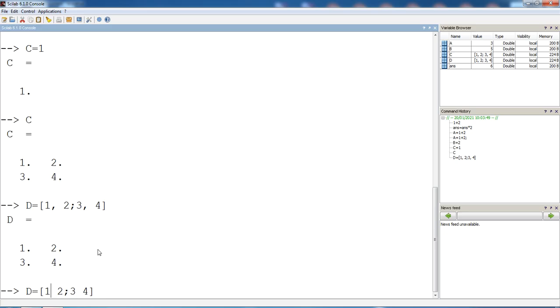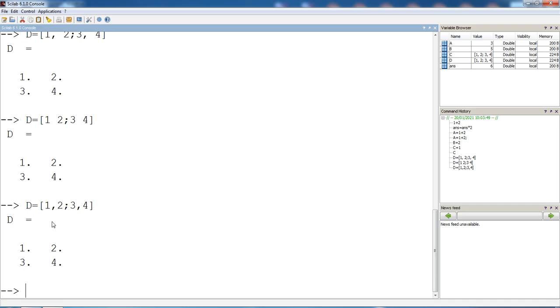Here I am removing this comma. What happens there? Let's see. The resulting matrix is the same. So a space is stored as a comma, meaning whenever you are keeping spaces, there is no need to write the comma. Even if you are not keeping spaces and just writing commas, then also it will store the same matrix. So you can use this way to deal with entering the corresponding matrices.